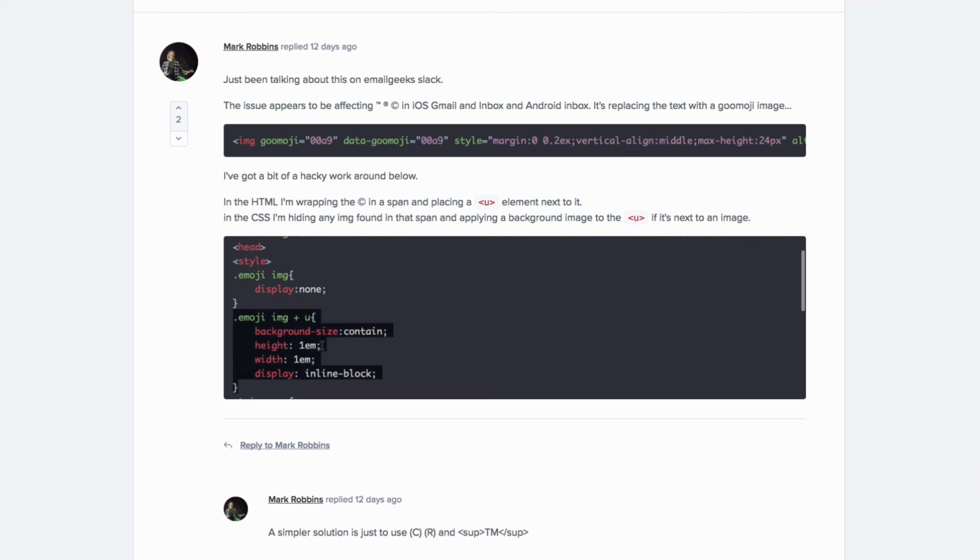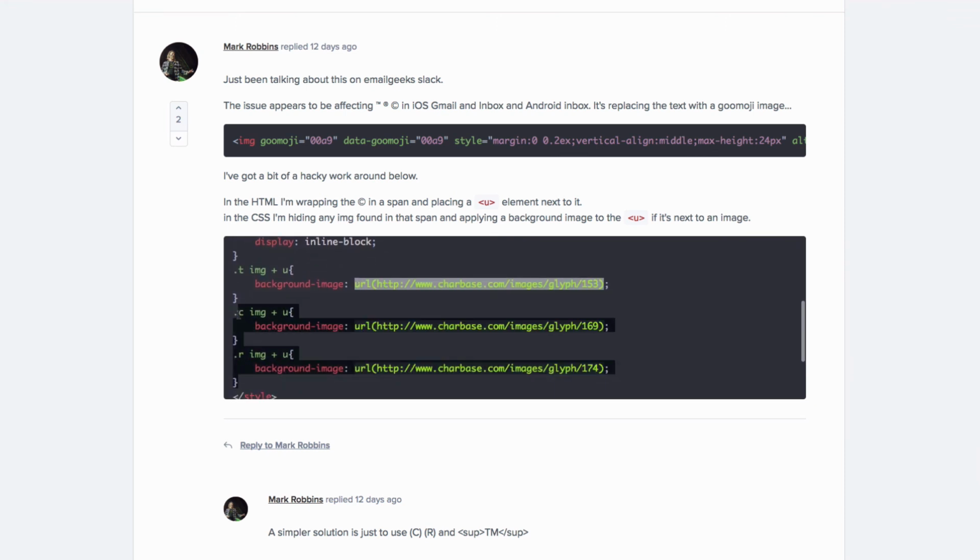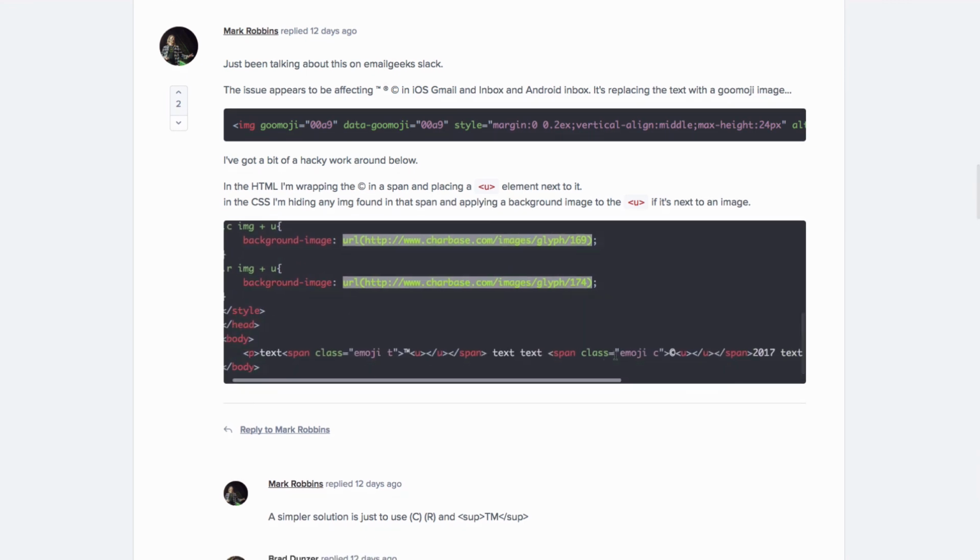So you can hide the image that Gmail is displaying on its own. And then with the U tag, you can add your own background image for those different symbols. So you can create your own trademark, copyright, and registered symbols and use them as background images. So that's a smart, nifty little hack to get around that rendering if and when it ever does pop back up or you see another email client doing something similar.